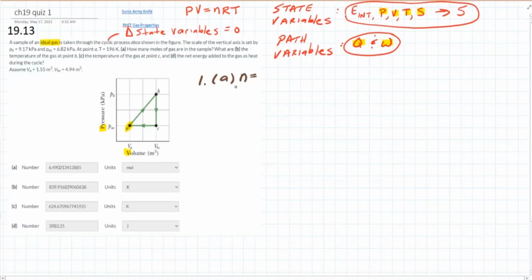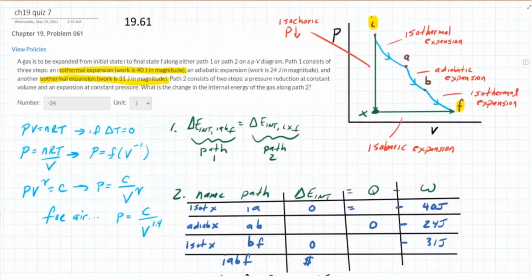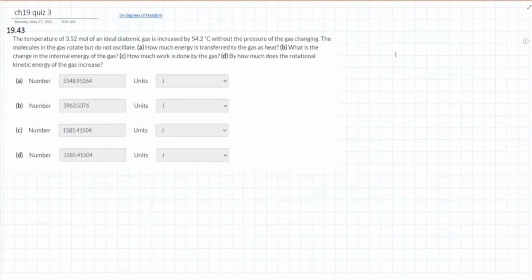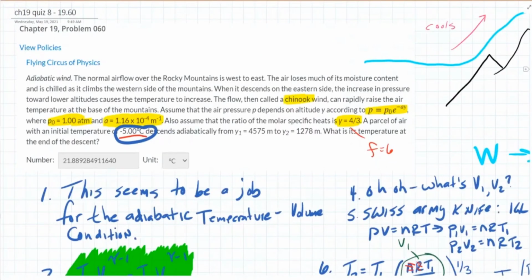let's figure out how much stuff is in this sample. And by stuff, I mean how much gas is in the balloon. I'm going to keep referring to a balloon. I'm looking for a graphic.